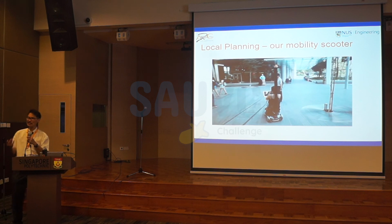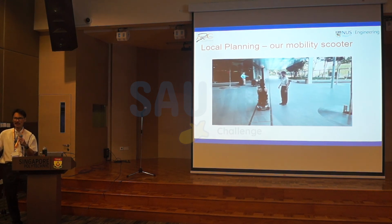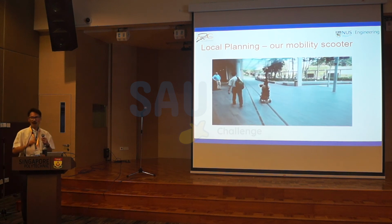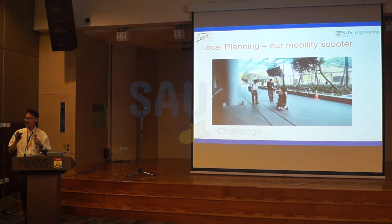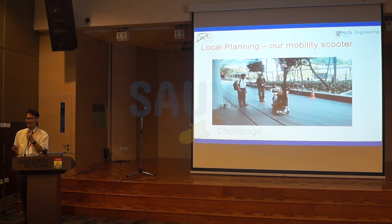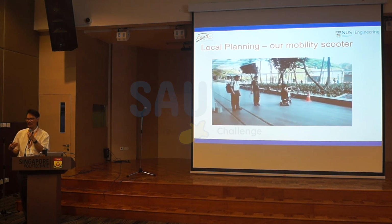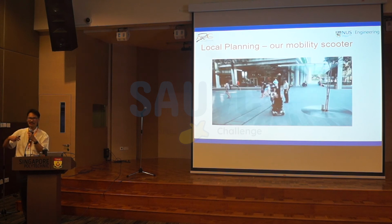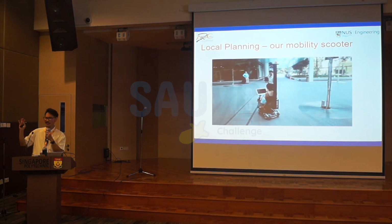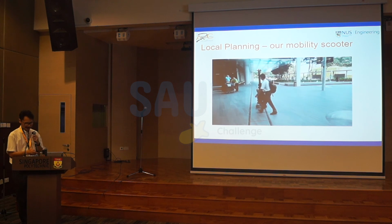We have demonstrated this in hospitals too, a use case with wheelchairs. Imagine the Singapore airport will have these vehicles. Maybe you can put your luggage there and just have it follow you around, or you can walk. So among all the robotic applications, perhaps mobility is the one that is closest to reality. We're very excited about a lot of funding from the government to get this going. But of course, the ultimate goal is to have an arm on top of the vehicle doing something, like cleaning the roads, cutting bushes, or maybe making it smaller, serving us inside our home.